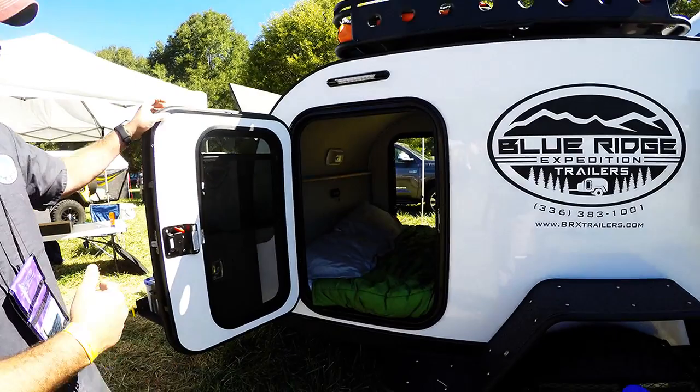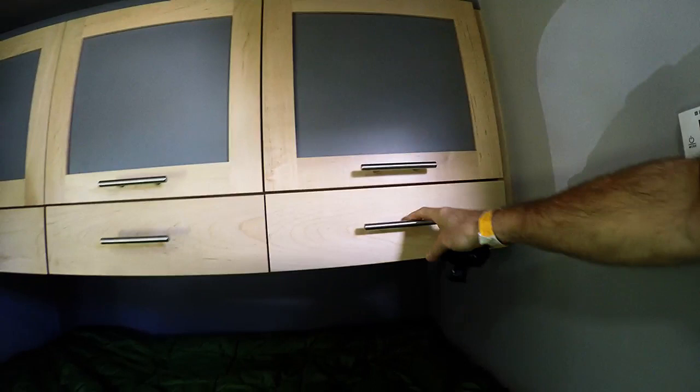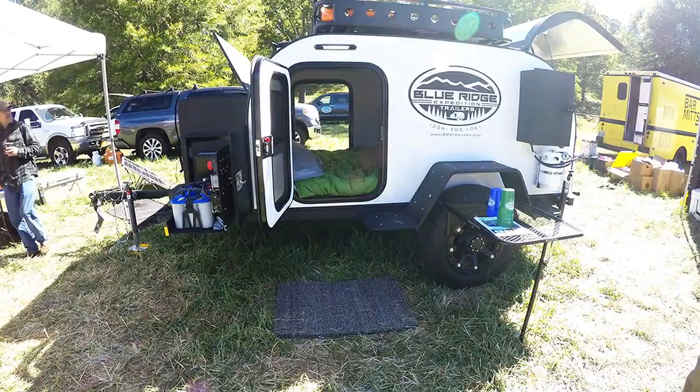See our pass-through doors. More switches for our LEDs in the ceiling. LEDs underneath, and our courtesy lights over the doors. Cabinetry inside with a complete laminate interior. You can choose your colors. On the exterior, you can choose your color on the outside as well. We often color match to different vehicles, and we could do vehicle wraps as well.